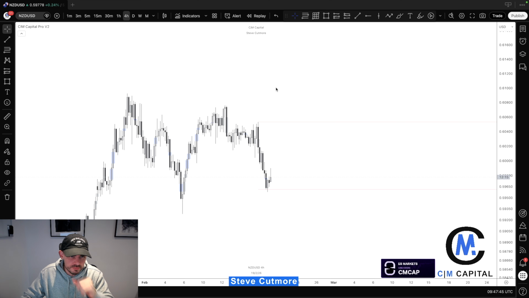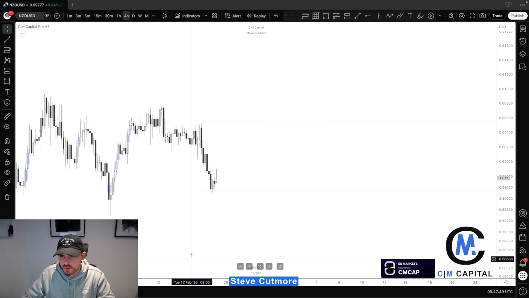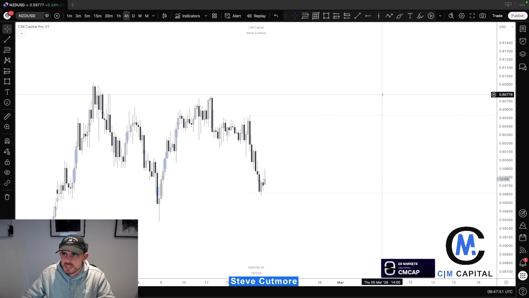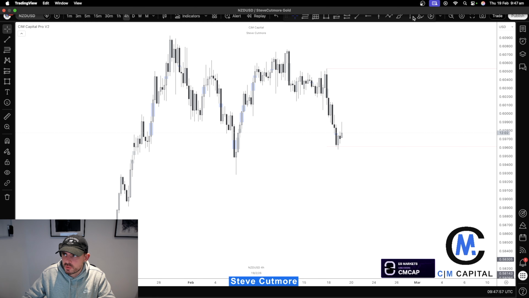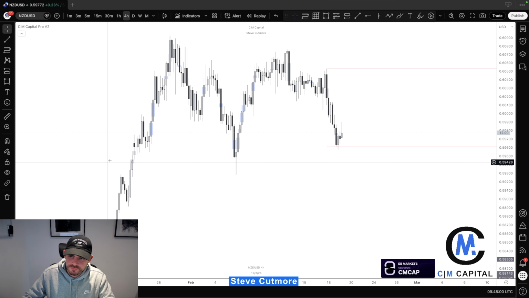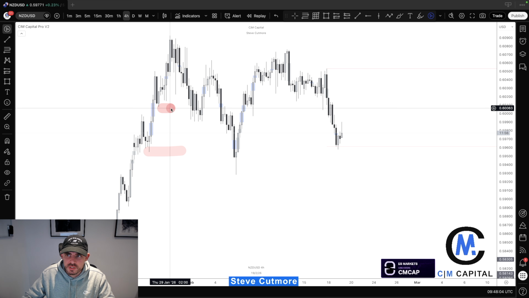So when I talk about liquidity, it's hard to draw it out now because we actually need to show it on the chart. So when I talk about liquidity, it's literally above all highs and all lows. So look, there is liquidity. Let me get this tool out. So there's liquidity here. There's liquidity here. Every wick, there is liquidity.